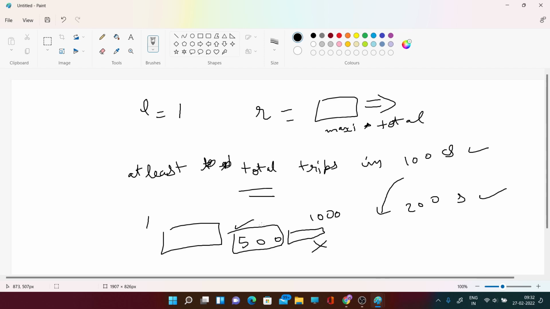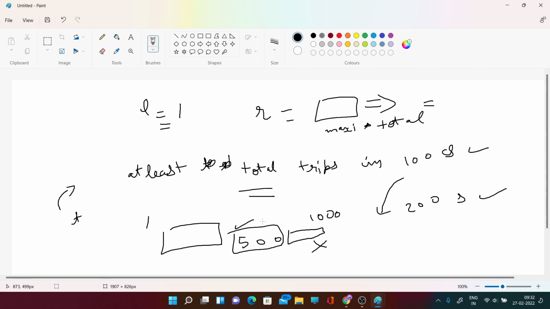Okay, so now let's see the code. This is the code only. We'll check for each and every time. We know the minimum possible time and maximum possible time. We'll take a mid value and check whether in that much time we can perform the trips such that the total number of trips made by all the buses combined is at least the total given trips. If yes, then we'll reduce our search space. If no, then also we'll reduce our search space.